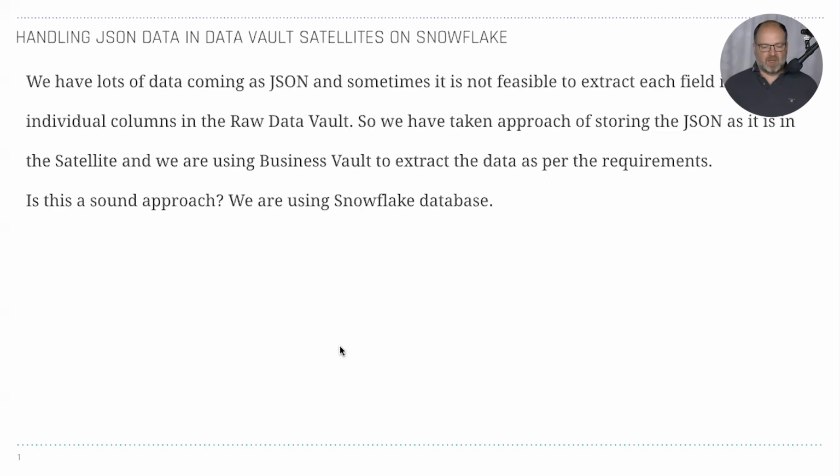We're using Snowflake database. Honestly, we do this all the time these days, that we have a satellite, but also sometimes a non-hysteresis link, for example, where we store the JSON as it comes. Well, when do we use JSON and when would we extract the data into relational attributes? First of all, when we receive JSON, for those attributes where you know you need them, it's clear you need them, we typically extract them into relational attributes on most databases because they are stored more efficiently, essentially.